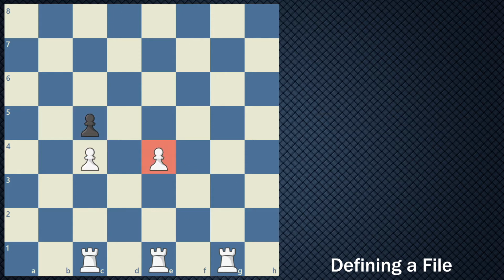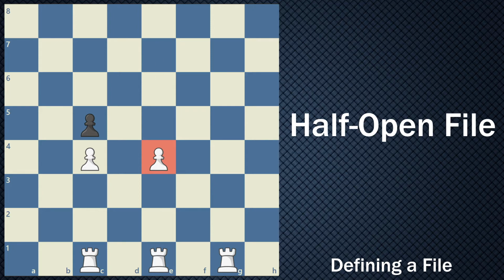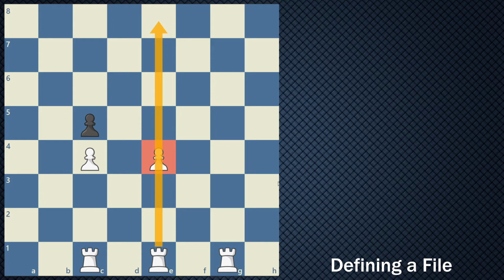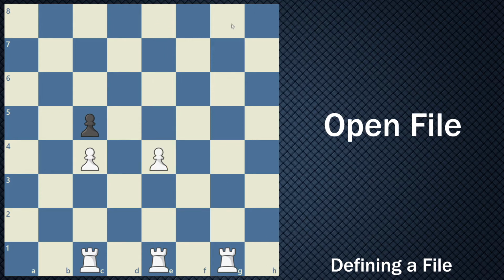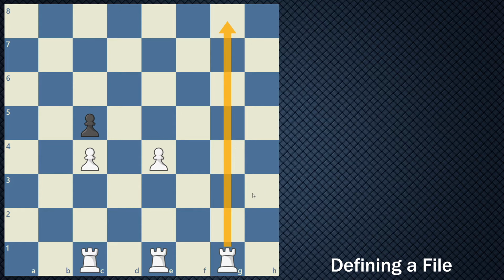Whenever only one of the opponent's pawns is on a single file, we call this a half open file, where it only takes one more move to get rid of that one single pawn right here, and then the rooks would be able to attack all the way across the board as they choose. And lastly, we have an open file, when there are no pawns active at all on the file where the rook is. This is an opportunity for the rook to take advantage of this highway to go straight into the enemy territory and create certain types of attacks.